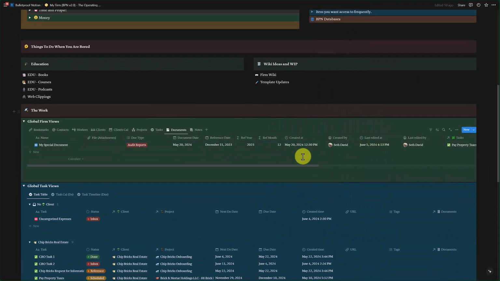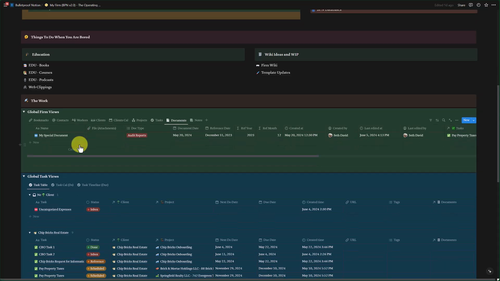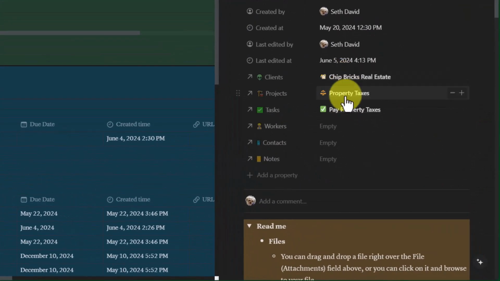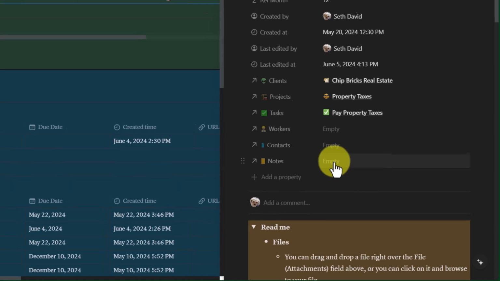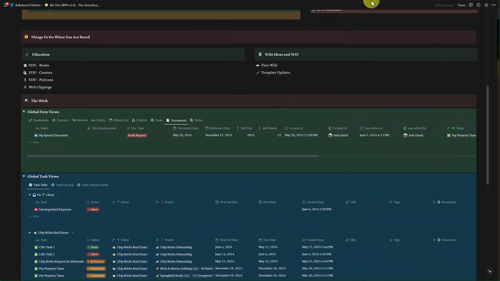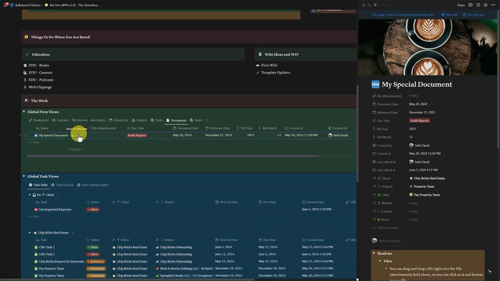You can leave everything in your My Drive folder in Google Drive and use the Notion operating system to organize it. Each document that you have can be pushed to a client, a project, a task. It can be sent to a worker, a contact, or a particular note. So the idea here is that this document can be associated with any number of things, which is a good example of what makes this system geometric in nature, as I mentioned earlier, because I don't just have to go to the documents and the linear table view to find that document when I need it.